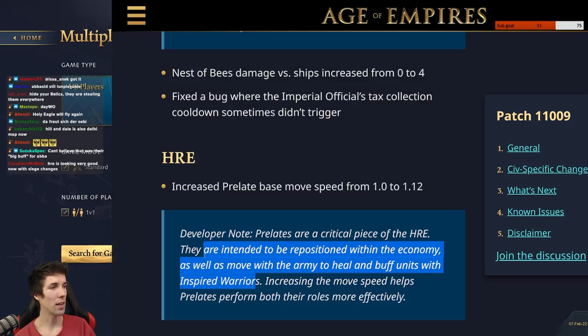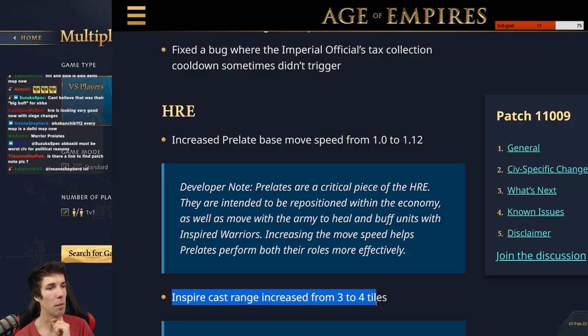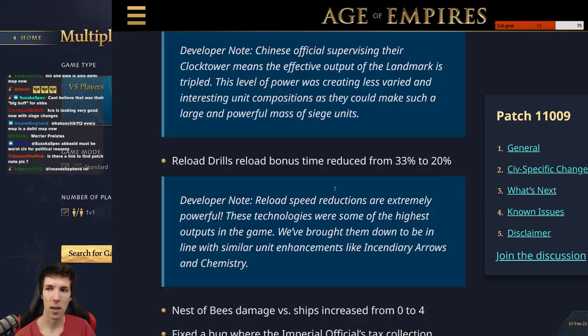Wow, inspire cast range increased from 3 to 4. Maybe they already had that on the ranked beta. I wonder. Maybe they already had that because it seemed pretty big. Maybe without knowing it, it was a bigger range, a radius already. Can't believe that was their big buff for Abba. Well, faster berry gathering rate and a quicker landmark.